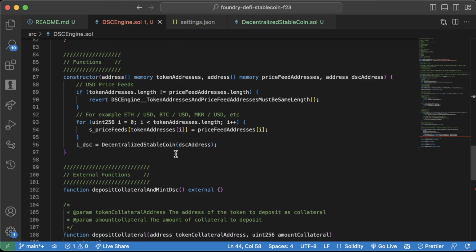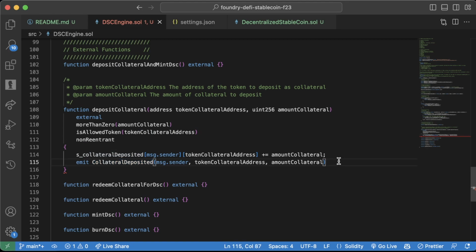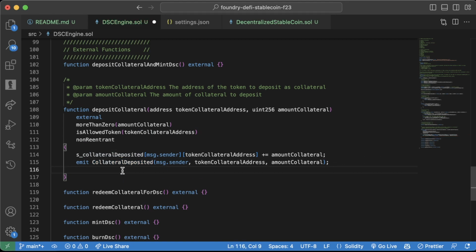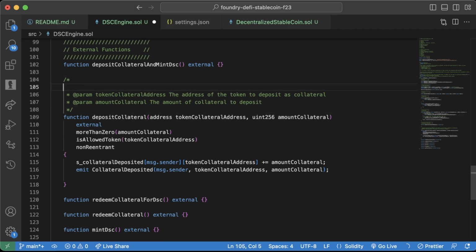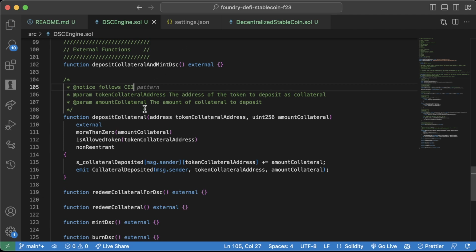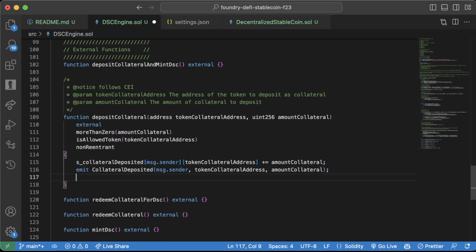Anyways, so we are in depositCollateral. We have this emit here. We finally have the event, and okay, cool. So we're updating the collateral, internal record keeping. We're emitting the event. Now, of course, we should actually get the tokens, right? And you can see here, we're following CEI, right? So you'll notice it follows CEI: checks, effects, interactions. So all the checks are happening in our modifiers here. These are all the checks. Our effects are right here. And then finally, our external interactions. So this is where we're going to do that transferFrom.